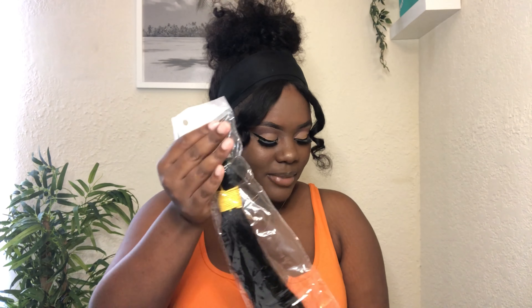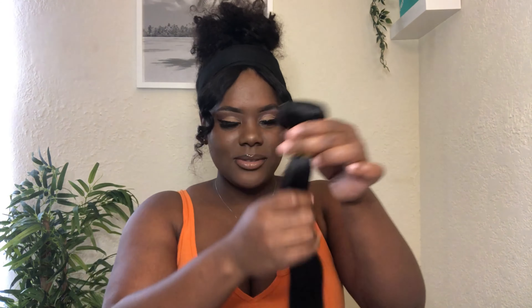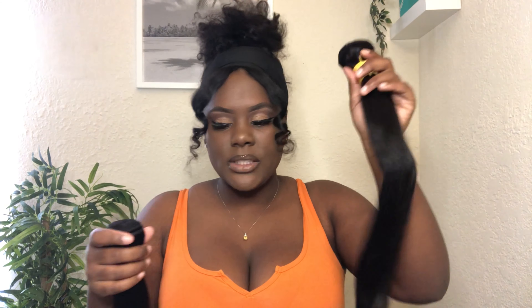Oh my god, you guys — it's already staggering, maybe because I just got out of the shower not too long ago. Okay, here we go. I have never in my life had long bundles like this — a long wig yes, but bundles, it's been a long time coming. So this one — the 22-inch — feels thicker, and the 26-inch is longer. This feels thicker already, so I feel like the other two are definitely going to work.